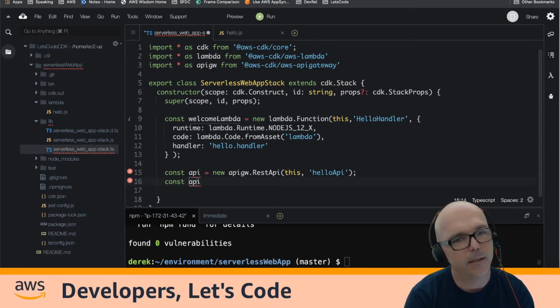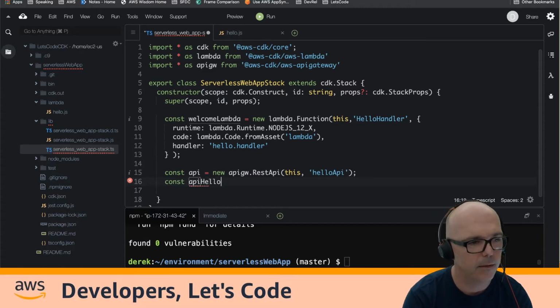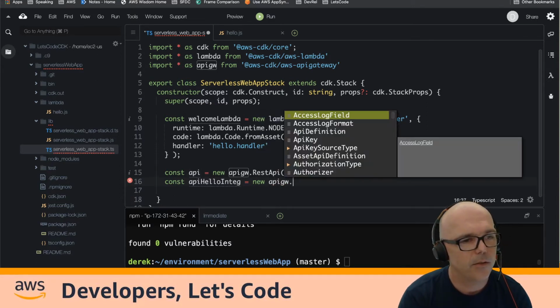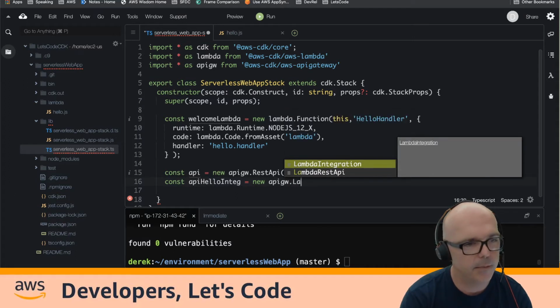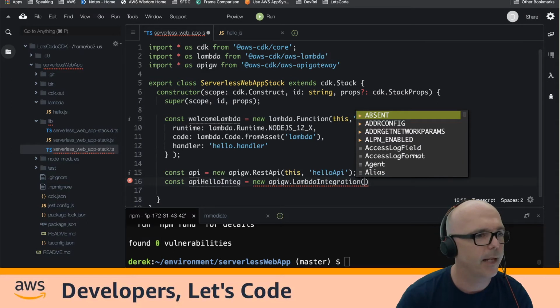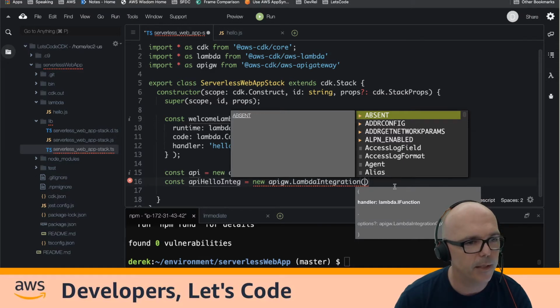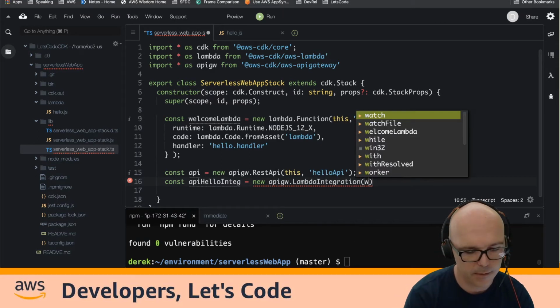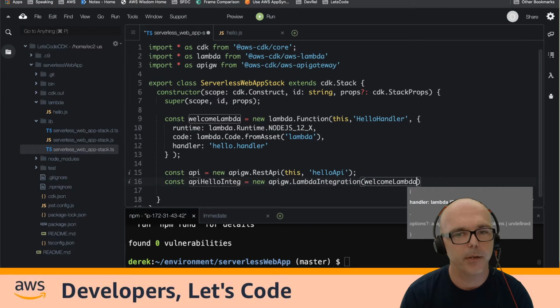So I'll call it API hello integration, and it's going to be, again, I'll move it up. It's API dot Lambda integration. And the name of the Lambda is, yep, welcome Lambda, I've defined above.